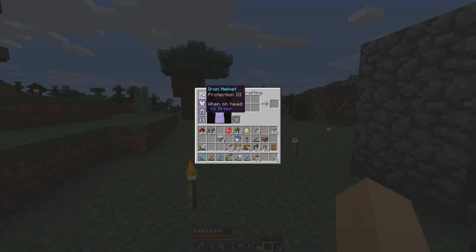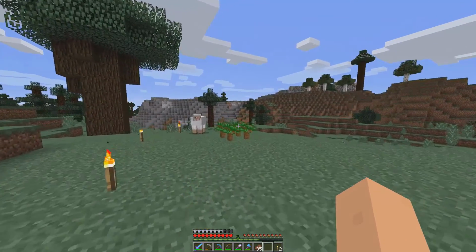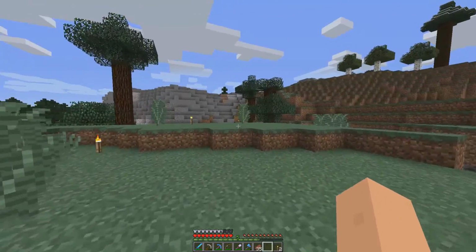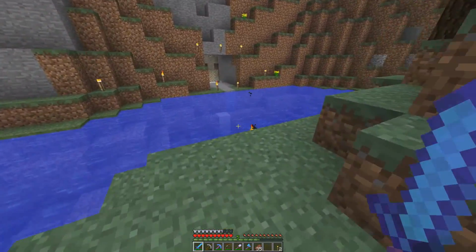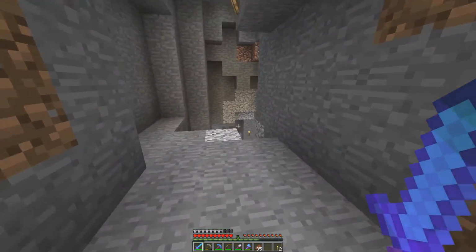Then as far as armor's concerned, protection 3 helmet. So nothing special up there. I would have liked to have had aqua affinity or something, but it wasn't coming up. Protection 3, unbreaking 3, chest plate. Fire protection 3, unbreaking 3 leggings, which is nice, and then protection 4 and unbreaking 3 iron boots. So I'm the type of person that I like to live with iron stuff for a little while. Iron armor specifically, because I can get great protection enchantments easily, and the upkeep of it is easy.